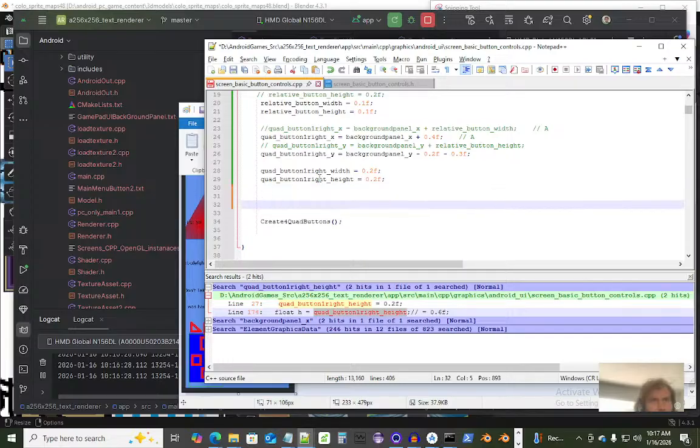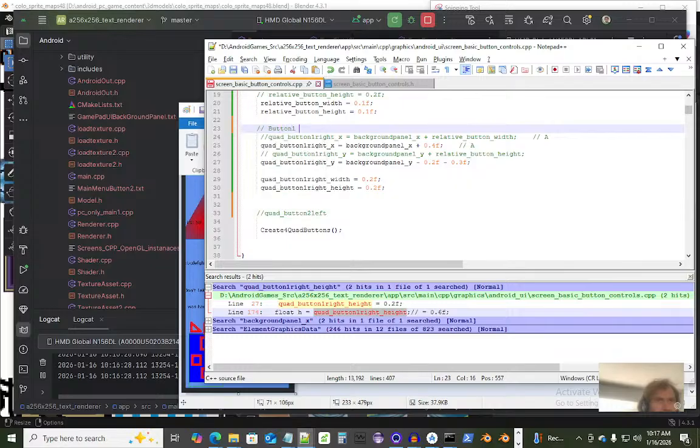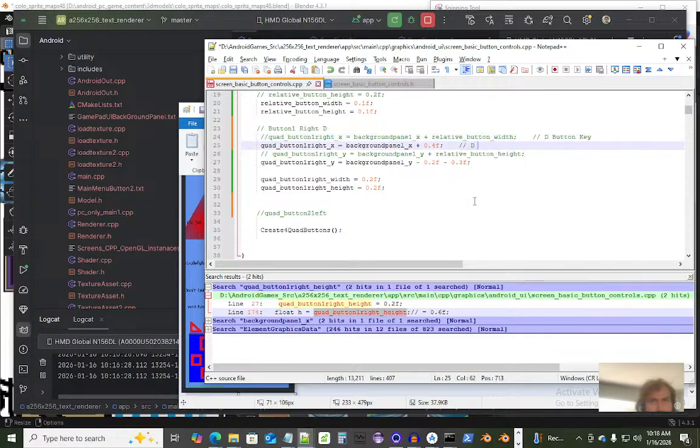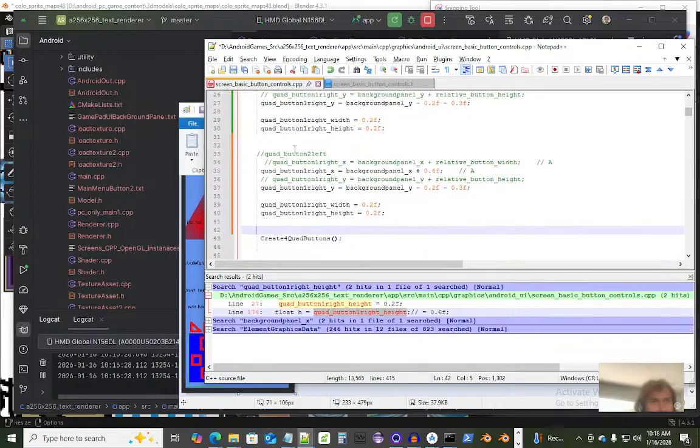Here we do the setup. Change here is X. Change it to 0.1.